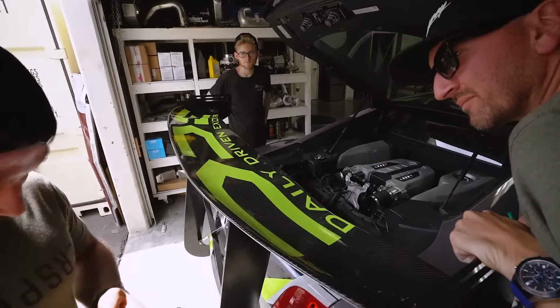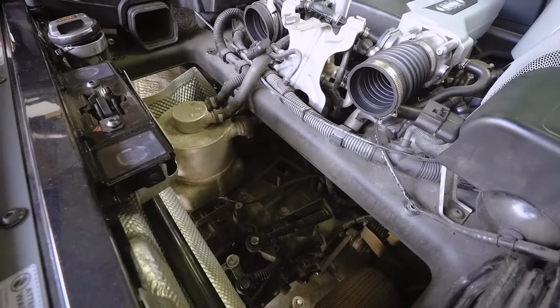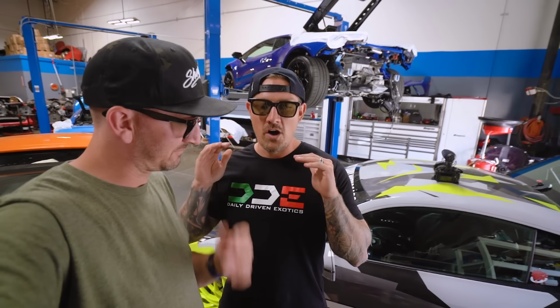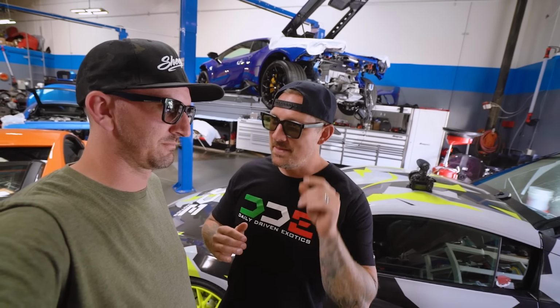So, yeah, we're here to pick this up. Hey, there's the R8. It's been a minute. Dude. Still camo. Well, it's been a minute for you. This has got to be going down in the history of all times that cars break, that an R8 has been down longer than a Murcielago.